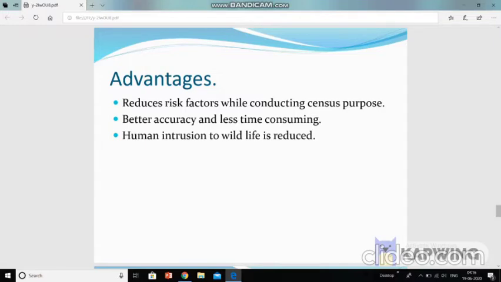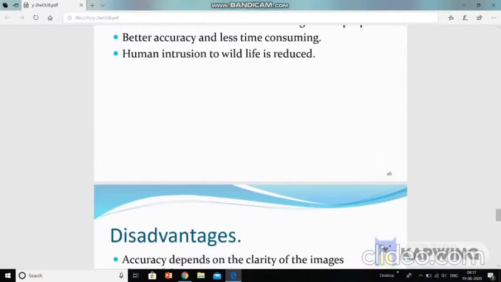It will also reduce human intrusion, and thus we can prevent other illegal activities like poaching in the forest, etc. Now let us analyze the disadvantages of our project.